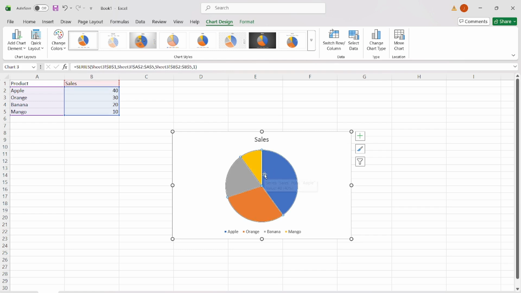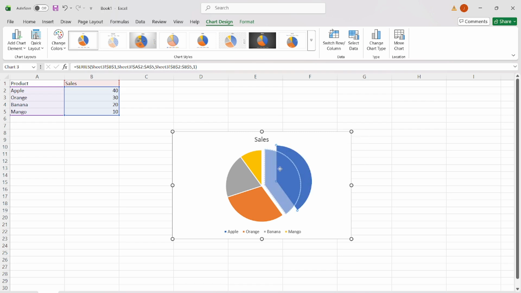Next, click the particular slice you want to explode. When you move your cursor over the pie chart, you should notice that each slice is its own clickable area. Click on the slice that matches the information you want to emphasize. If you click the wrong slice, it is okay. You can simply click the correct one right after. The goal here is to make sure that Excel recognizes the exact slice you plan to move away from the pie. As soon as the slice is selected, you will be able to drag it. This selection step matters because the explosion effect only applies to the slice you have targeted. Now that you have the correct slice highlighted, you can proceed to the next action with confidence.